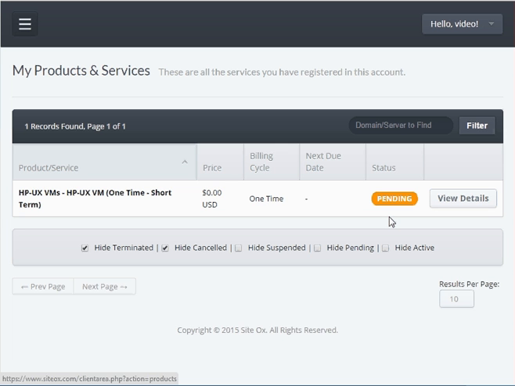The build out for HPUX is performed from scratch based on the user-defined configuration options using an automated Ignite server. It is not simply an existing image that is copied for each VM requested. So because of the nature of the HPUX build procedure, it takes about an hour and a half to create and configure the VM. So I will pause the video while that takes place, and I will resume the video once the build out is complete.